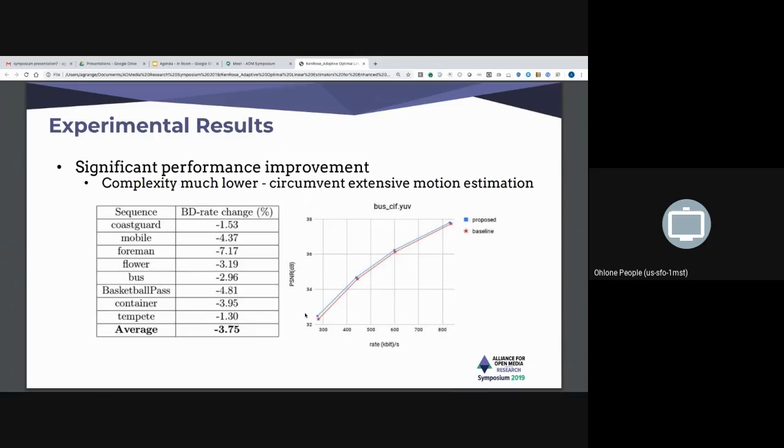I'm trying to get at what the per-pixel computation that you're actually doing is. Are you doing a matrix inversion for each pixel? Yeah, I guess. Because that's not easy. That would depend on how many nearby motion vectors you're looking at. That's the size of the matrix is basically how many points are involved. So that would be the same as the number of motion vectors that you're considering. It sounds like a massive matrix. Okay. Thanks very much. There are ways to trade off one for the other. Thanks.